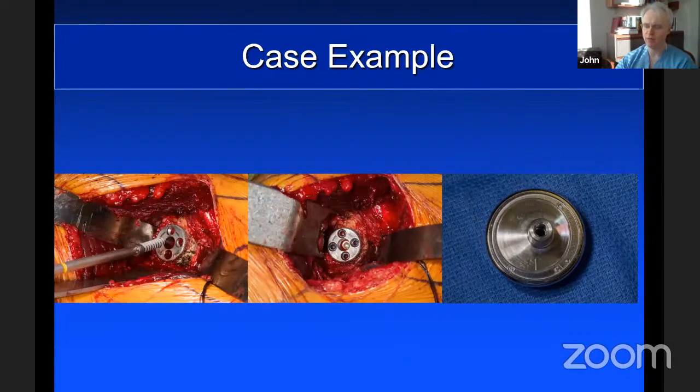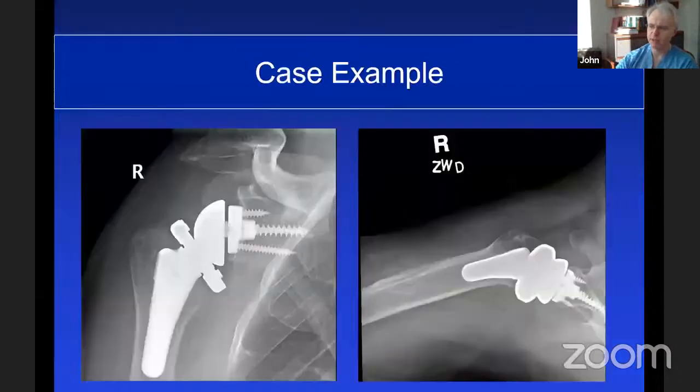We'll go ahead and place the glenosphere. In the postoperative example, rather than reaming away central and inferior bone, we've used the augment itself to create the tilt. The other nice thing is we get longer central and peripheral screws with fixation and preservation of glenoid bone. Offset trays are another nice advance. In a small woman with a massive cuff tear, the offset tray covers the humerus better, slightly medializing the humerus, allowing us to resect less humeral bone in a tight shoulder in a smaller patient.